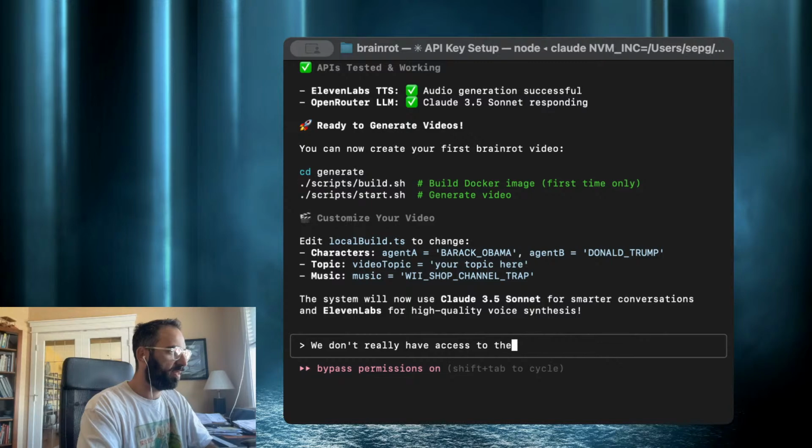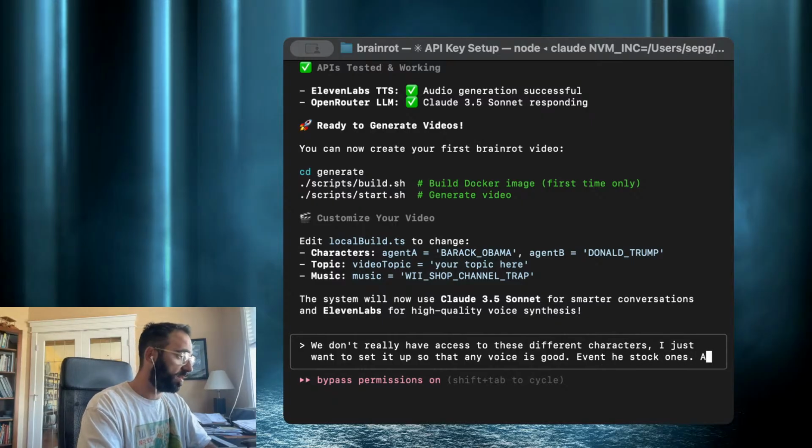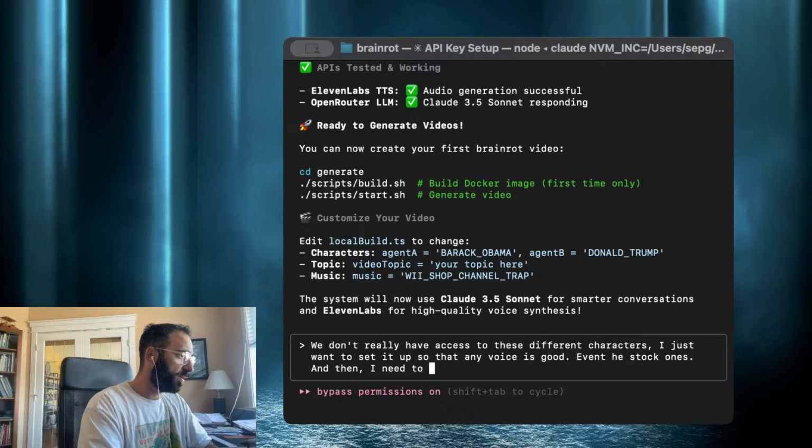Have access to these different characters. I just want to set it up. Any voice is good, even the stock ones. And then I need to give it some content to speak to.